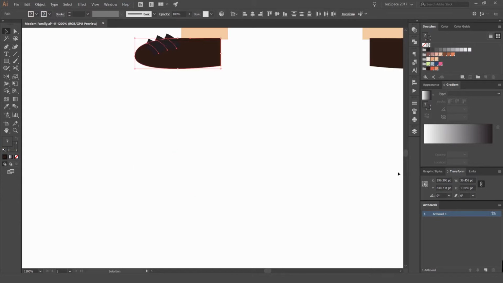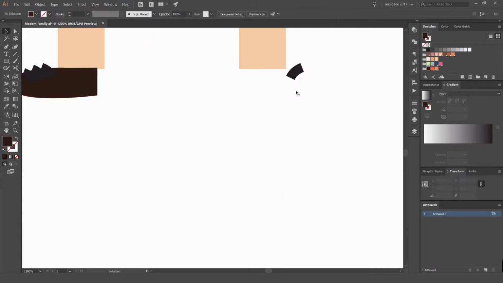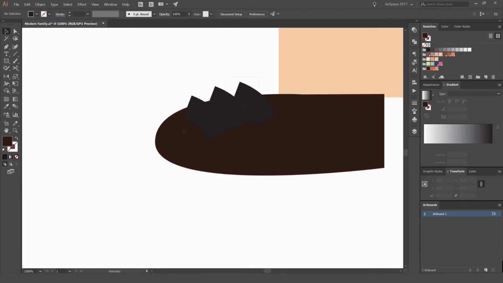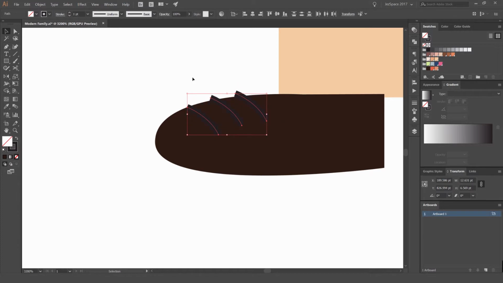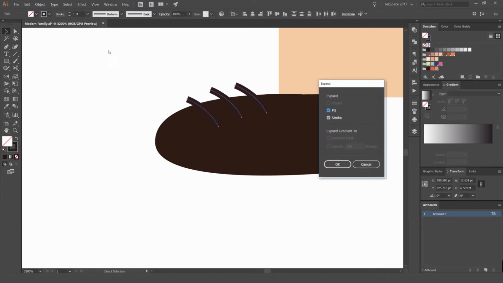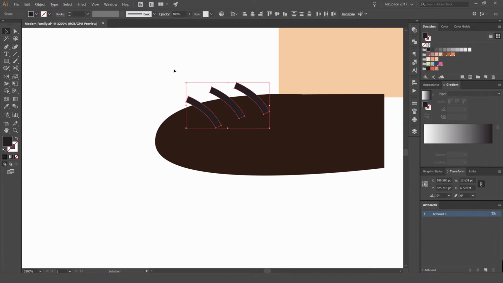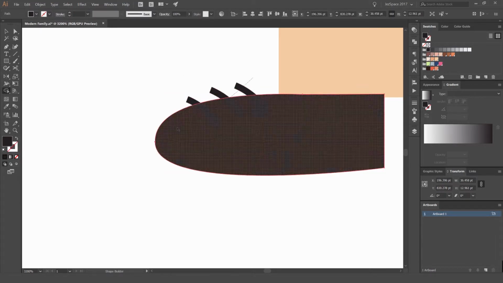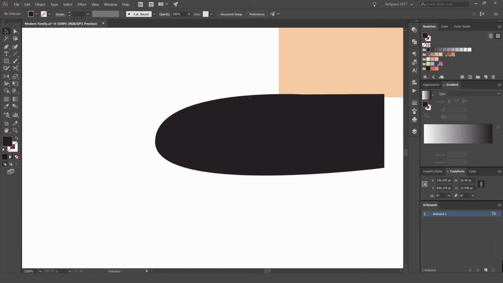So we're going to do the same thing for these shoes. I'm going to delete this over this side. We'll lock that, and you can see we can expand this, but we want to make the stroke a bit smaller. Expand this. So go Object, Expand. My shortcut is Control E, which makes it faster. I'm going to select it, press Shift M, and then just left click and minus those off.